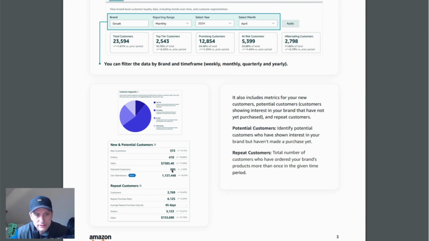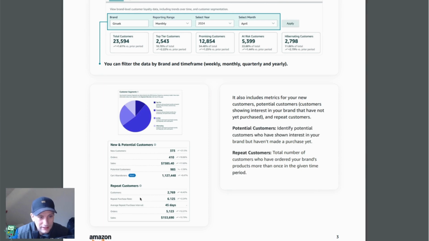You'll see potential customers. This is like Amazon tells you, hey, there's 1,000 more customers that you could potentially reach. And you also see cart abandoners, which, I mean, 1.1 million at 373 new customers and 33. So I'm not sure where they took this screenshot, but they don't make sense to me. Yeah, to be quite frank. Why do I have 1 million cart abandoners on 33,000 total customers? How did I make 1 million people add something to my cart and not buy it? Because only 400 people bought something. 400 new people bought something.